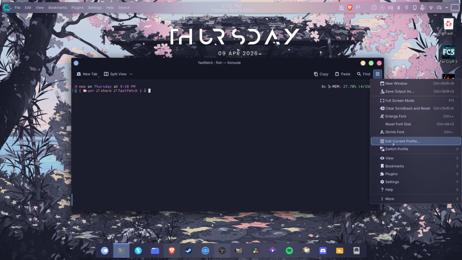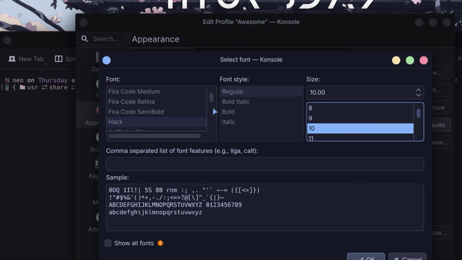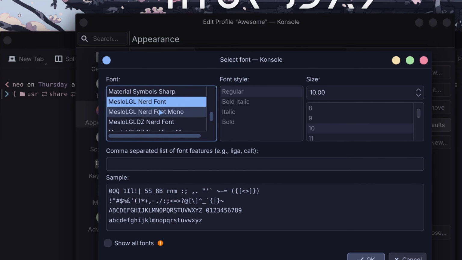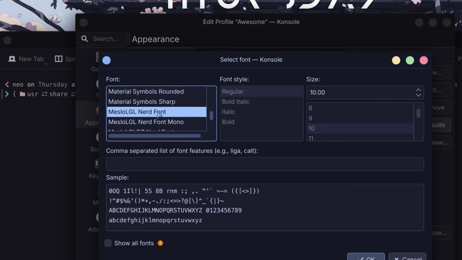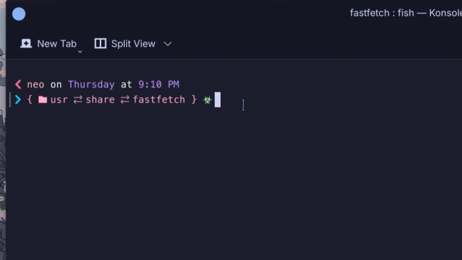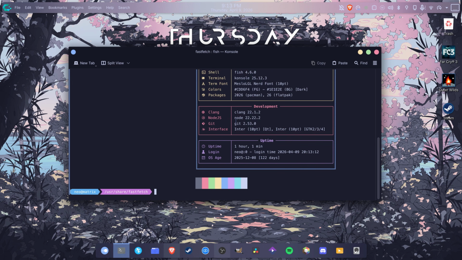In here you can just edit the current profile and go to the appearance tab here, and here you can see that the font I'm using is currently Hack. So you can choose different fonts here. Scroll down a little bit and here you can see our Meslo fonts. There are multiple different fonts. You can see that it is changing live here. You can just choose whichever suits you. So I'll just go with the default one, the first one, and just press OK, apply it. Okay, so here we go. We have a working and correctly configured console, which has a beautiful interface and looks good with the colors and everything. So guys, that's how you configure your terminal.